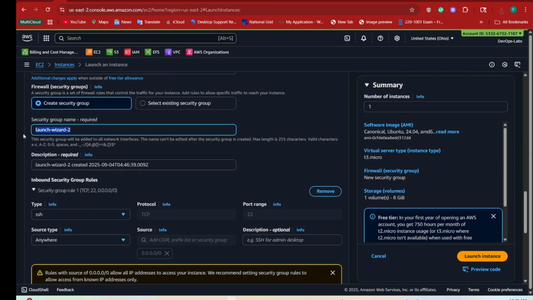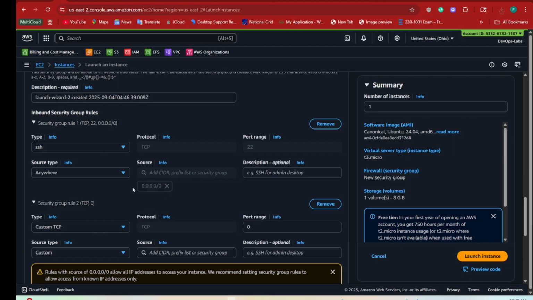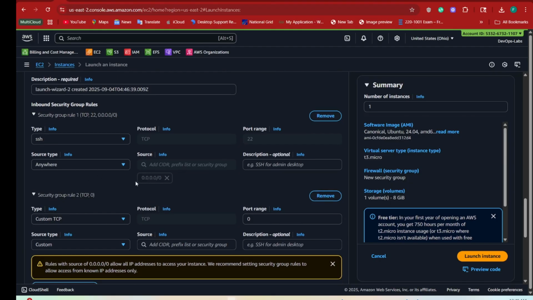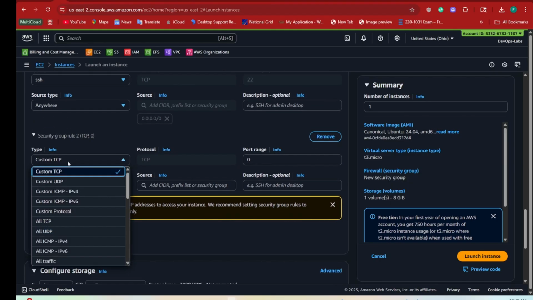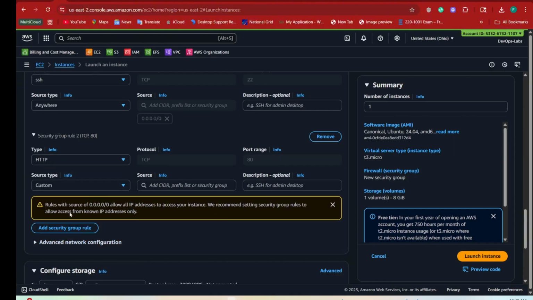So let's change the name to VPC A security group SG. Okay, VPC A SG, and then we already have the SSH port assigned for us, so we are going to add another one. Because I want us to test a web server, let us go for HTTP, and it should be from anywhere.